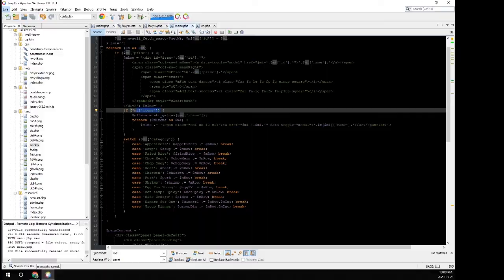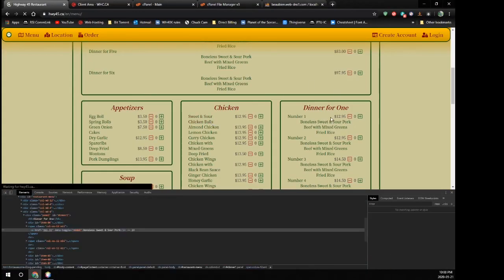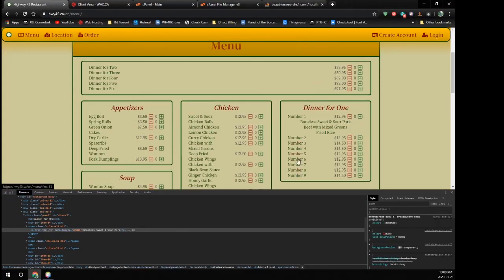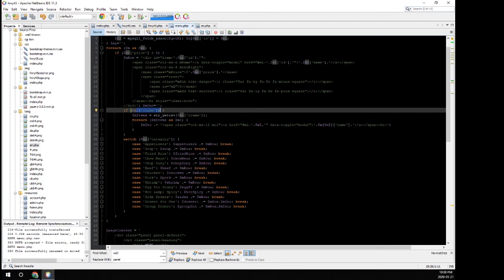Okay, so that's saved, and we can just quickly refresh to make sure that fixed it, and sure enough, yeah, now only number 1 has the items. So that did indeed fix it. Now we want to change those ones.